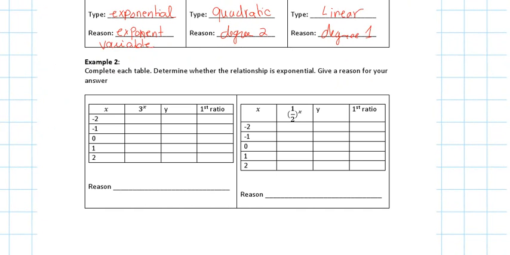So the value of x is given to you. The equation is y equals 3 to the power of x. Can you tell me already what it is? It's exponential because look at the equation. But let's do the math because they want us to do the math. We can't just say, well, it's right there. Okay? So 3 to the power of negative 2. What do you get? Because I replaced x with negative 2.